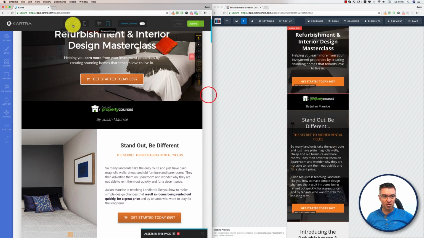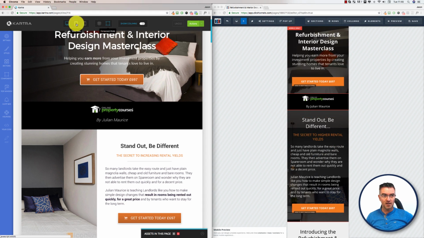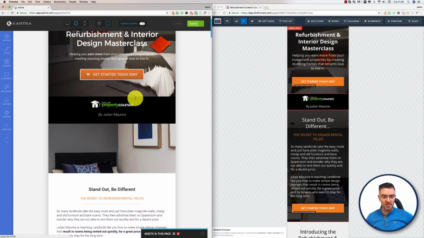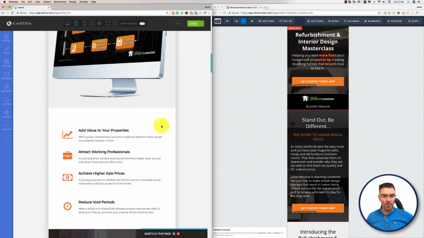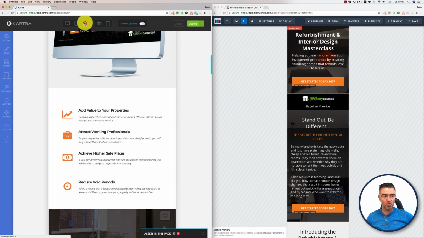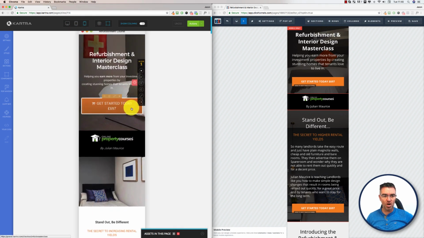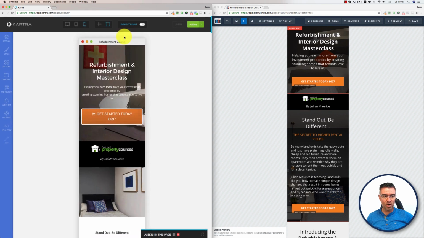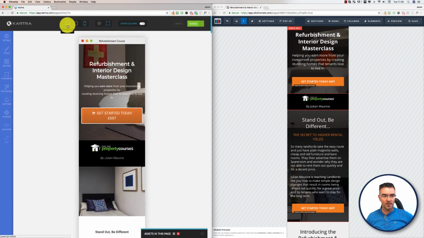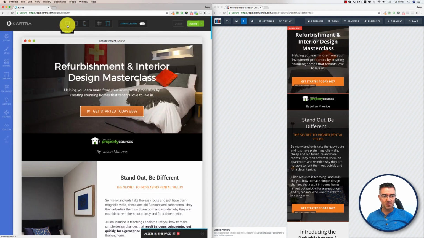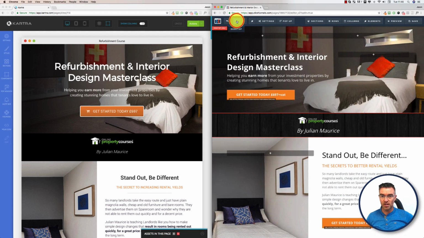Whereas with Kartra, usually the version that's created automatically for the mobile and the tablet and everything looks really cool straight off the bat. So it's less work, it's just less work. So I really like that about Kartra, the responsiveness of it is great. But yeah, in ClickFunnels, you're going to be busy. You've got to do the two.